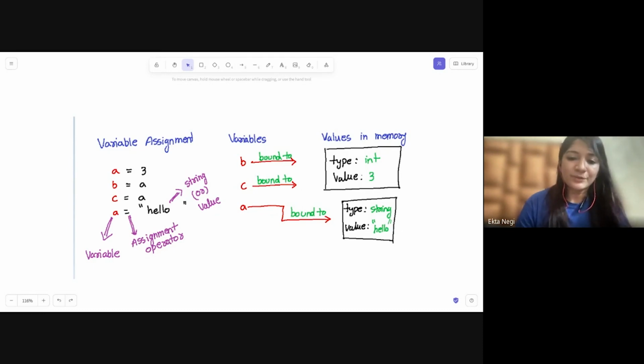Now let's say that in maths, what is a variable? If a particular value is unknown, we assign it with a variable, like we say x value, y value, and something like that. But in Python, a variable is nothing but a container in order to store a particular value. Now the value or the data that we will be storing can have its own type, right?